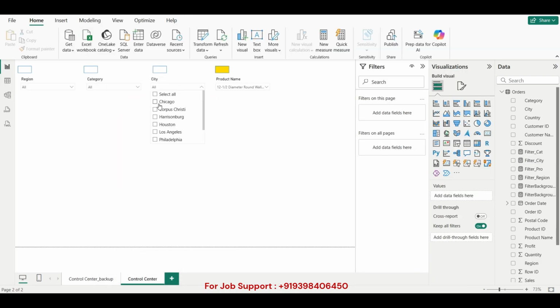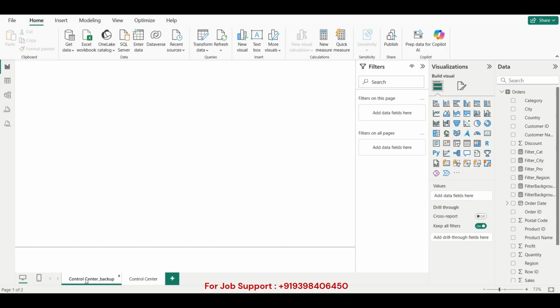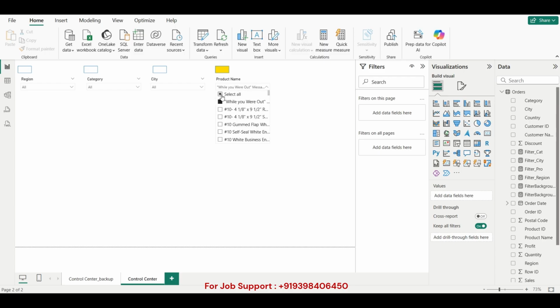Now you can see when I'm selecting city, this particular thing is getting highlighted. So I'm just testing for all the scenarios here, guys. So this is the control center which we have developed just now, right? I hope you guys already got the core and crux of how to create it.